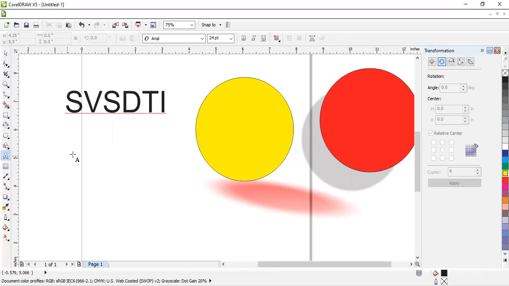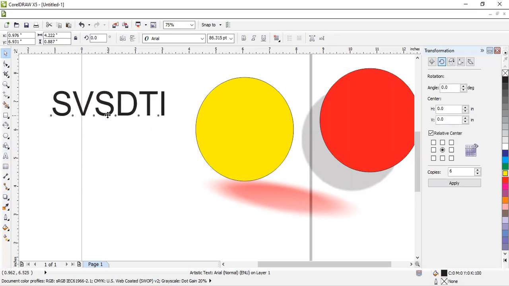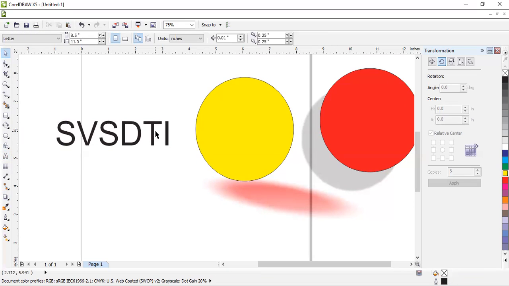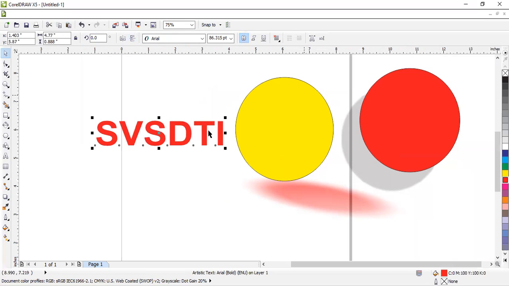So firstly, we don't need to draw this particular box. We just directly click, place your cursor with a single click, and type your content. You can work just like word art in MS Word, right? Here we can directly increase and decrease the font size, give some color, and make it bold. Just press B and close this property.